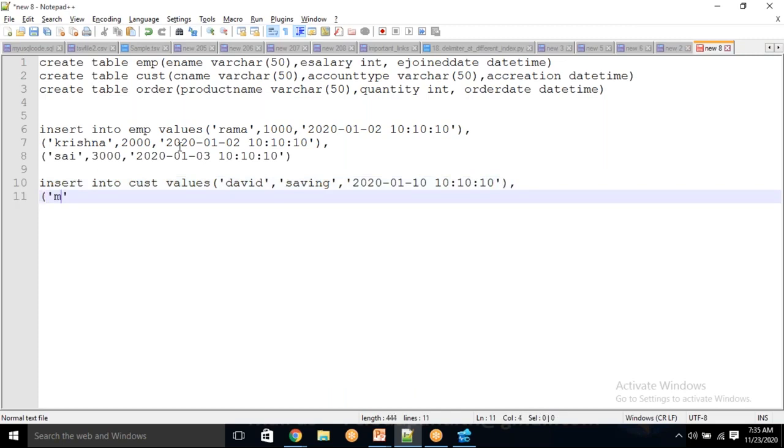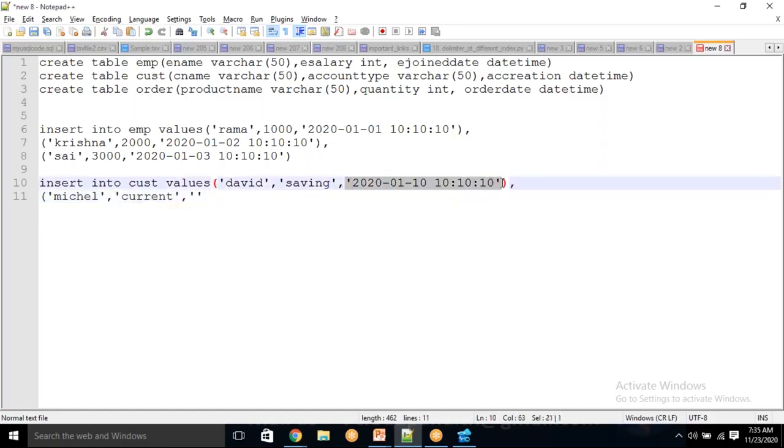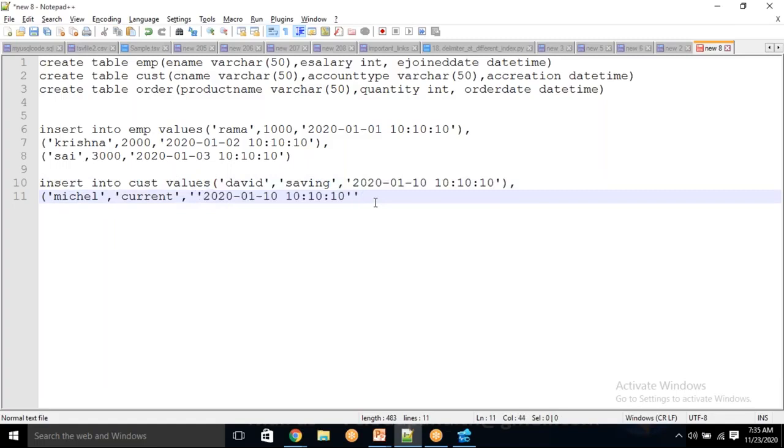Okay, David, Michael. Rama and Krishna joined on the same date, but that is not the issue. For you to replicate it, that is important. Current account, and the date I am going to give here is this.